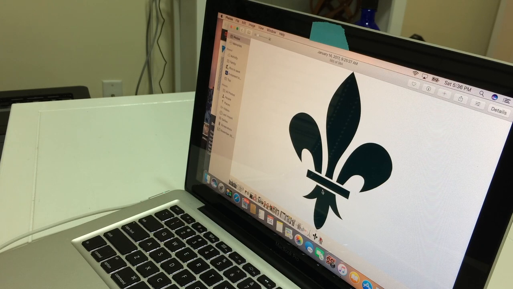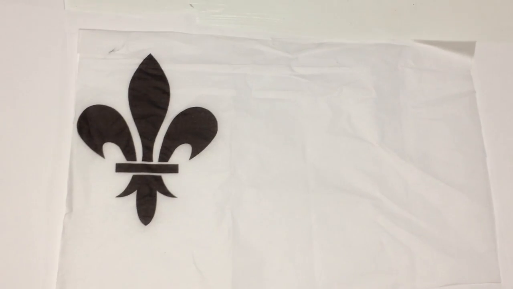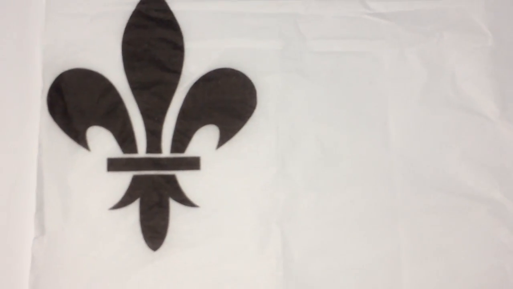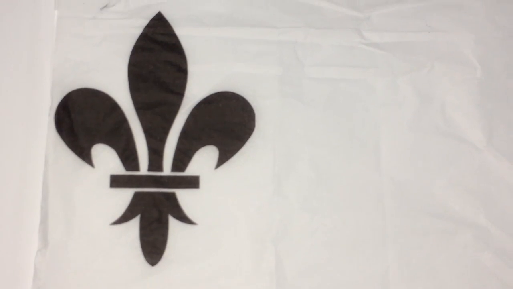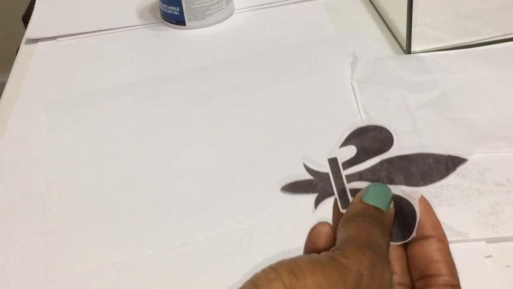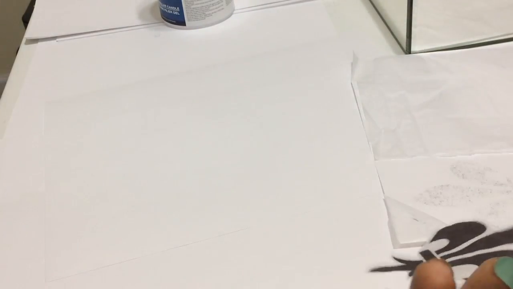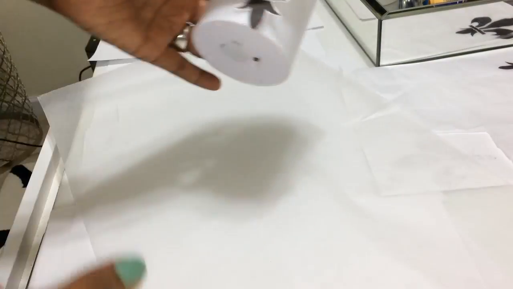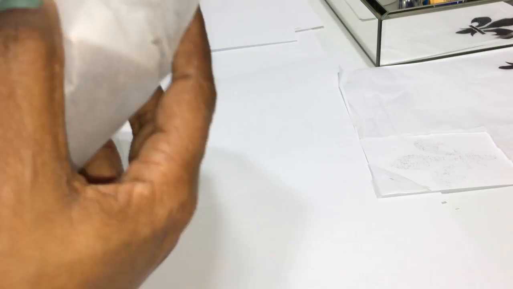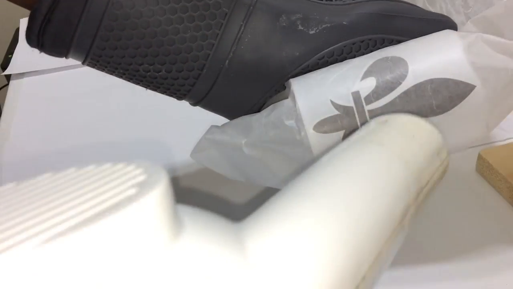You go to Graphicstock and pull up whatever photo, image, or illustration you want to print out. I printed out this one, and once it prints out, you basically just take your scissors and cut it out as close to the image as possible. Then you're going to decide where you want to place it on the candle, and then you'll wrap the wax paper around it so that you can hold it in place when you heat it up with the blow dryer.